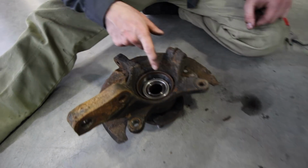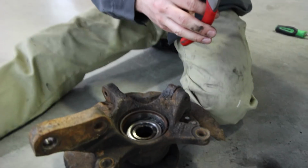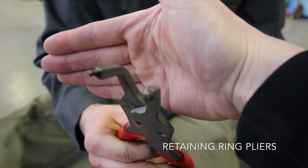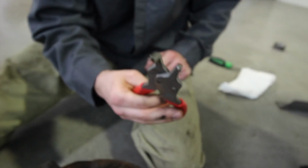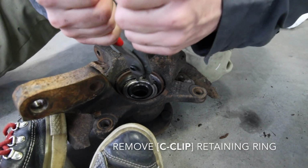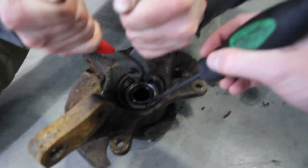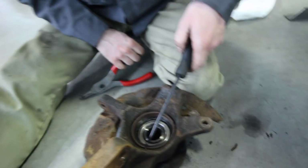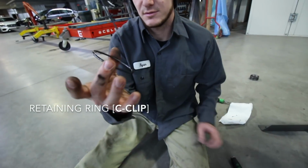You will find a C-clip somewhere in that. These are a special pair of pliers that open these up. They've got little prongs on the end, like that. He's using a pry on it. It helps if you get somebody else in there with one of these to pick it out. When you squeeze it together, lift up. Got it. There we go. That's what the C-clip looks like.